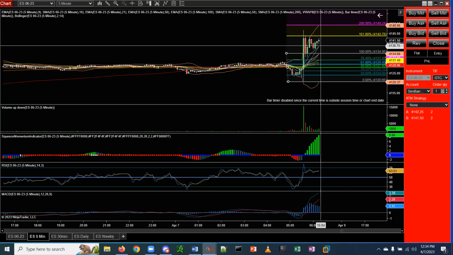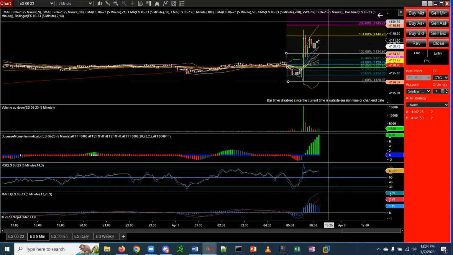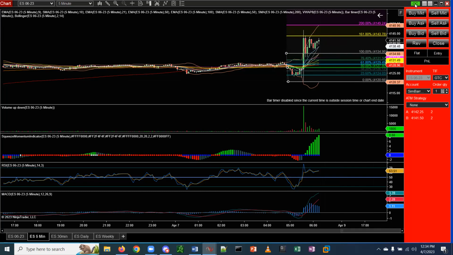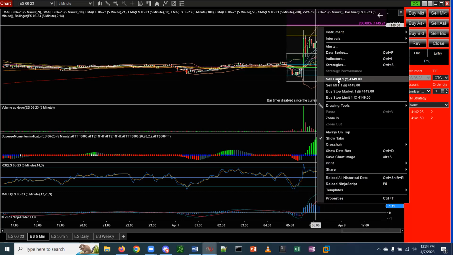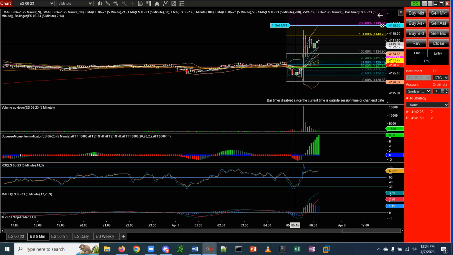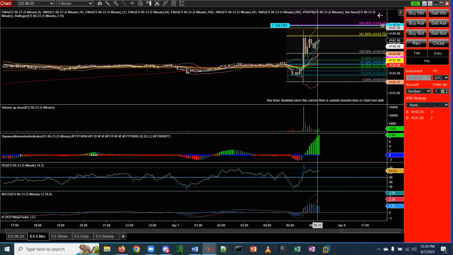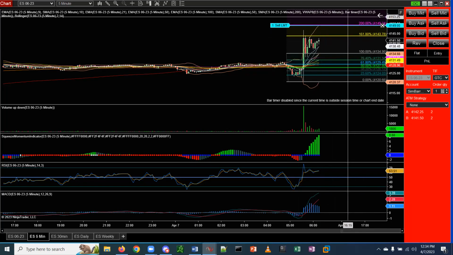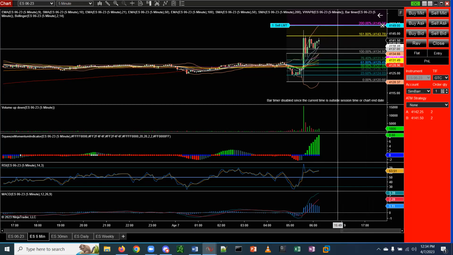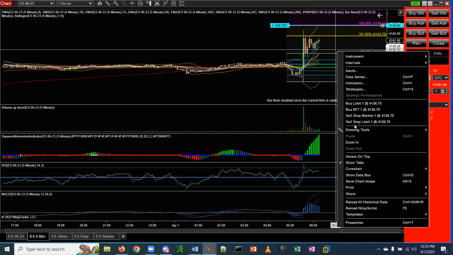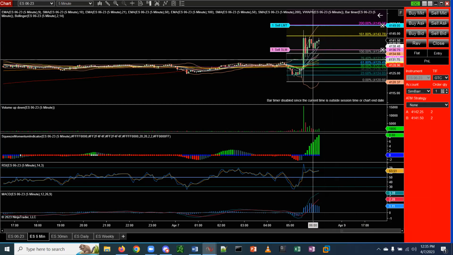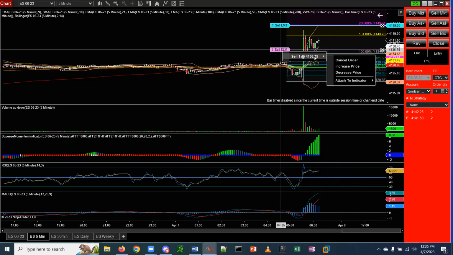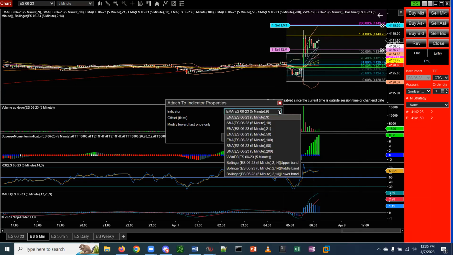If it hit my first fib, or if it hit my first target, I do Control Z so you can see the little OC over here, and then I put my sell limit there, and then you can attach it to the Bollinger Band, which sometimes I do because sometimes it'll give me a little bit more profit. But the stop loss, I engage it either by right clicking or whatever. You're gonna put a stop loss over here, and then you're gonna hold control, or you can right click like this, attach to indicator properties, and then attach it to VWAP, Bollinger Band, or moving average.